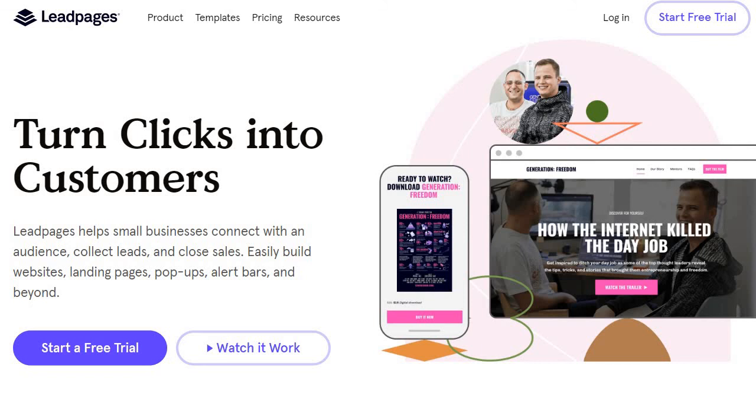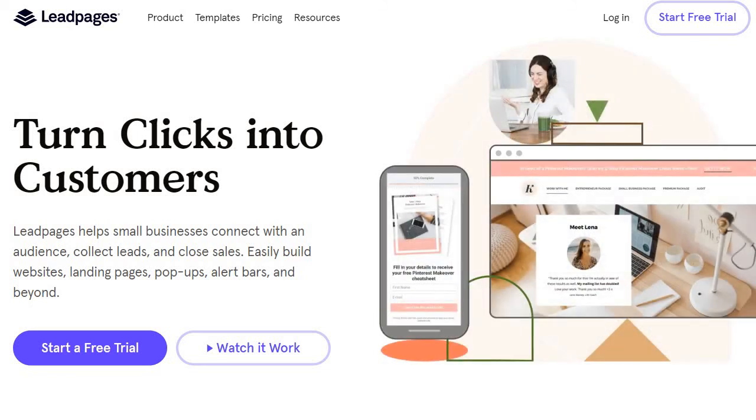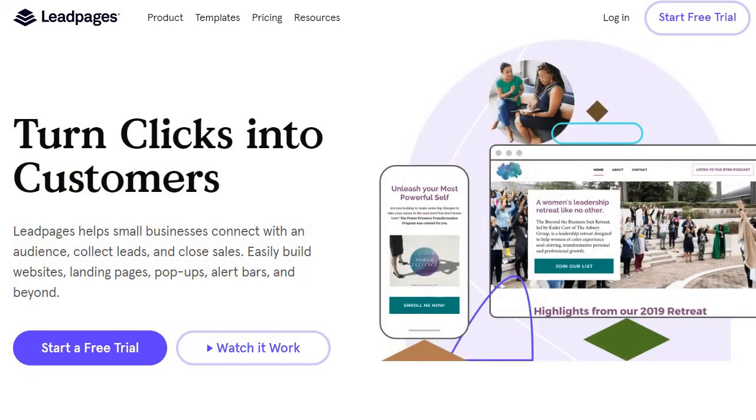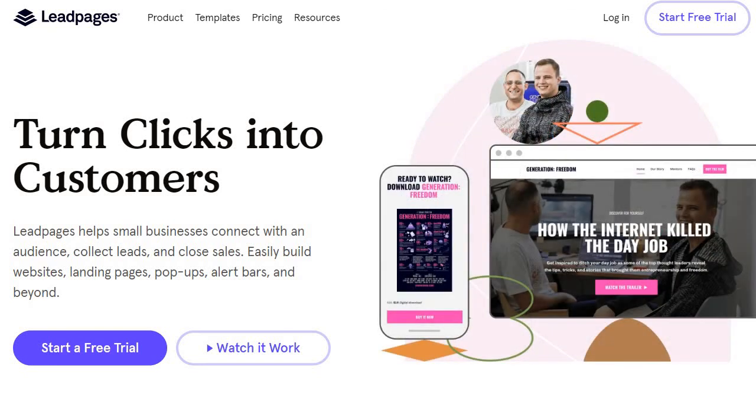The process of setting up and navigating around the landing page editor is a breeze. It pretty much tells you exactly what you need to do. What type of page do you want to create? What's your goal? Give it a name. Here are the few icons that you need to use on the left. Get to work, okay?